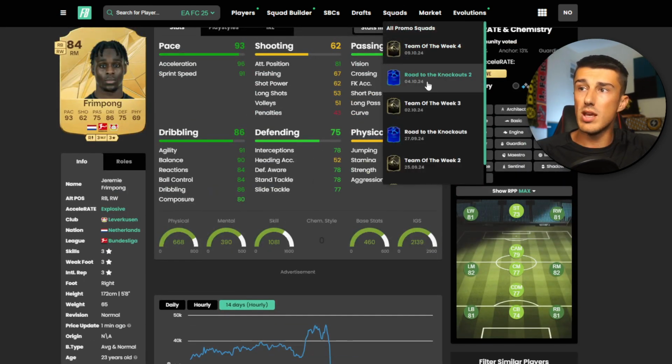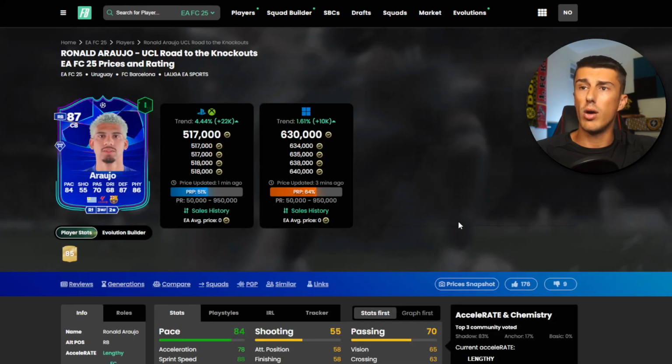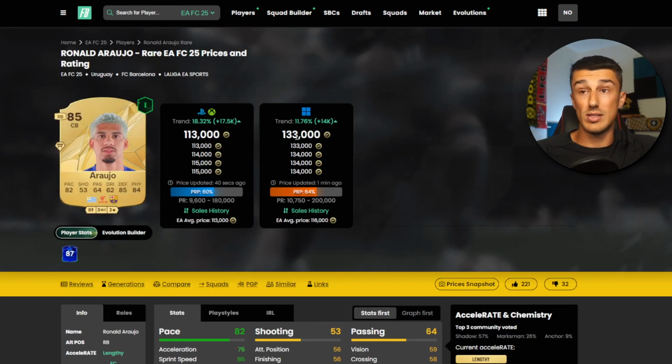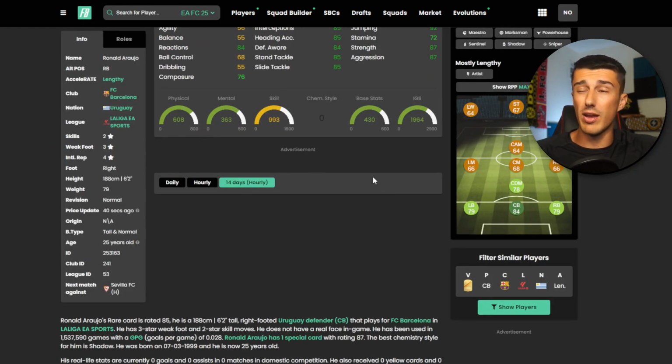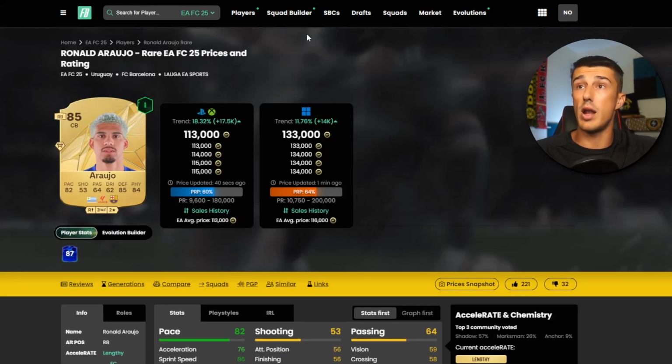So what I did was I took a look at Road to the Knockout Team 2, and I said, okay, Ronald Araujo is probably a very good card to do this with because he was following a very similar trend to Jeremy Frimpong. The card obviously rose because it went out of packs. It was 87K. It got all the way up to like 112K at the highest, but he got down to like 100,000 coins again. And I was like, let's buy that card because he's still out of packs. Let's buy it for 100K. And now he is on his way up.